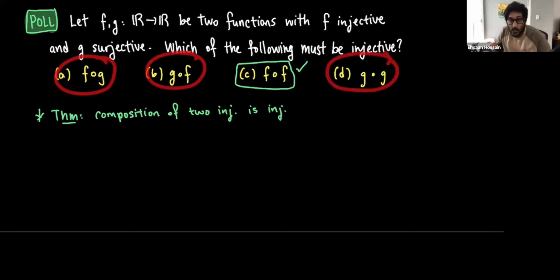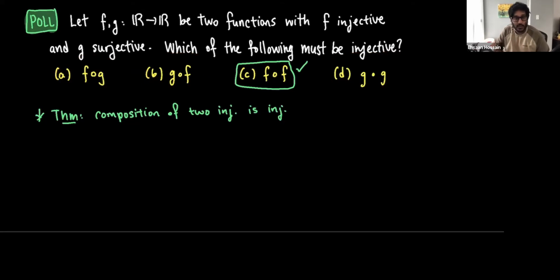But let's say that it wasn't a multiple choice question. Let's say that it was a multiple select question. More than one answer could have been correct. How would you know which of these is going to be injective, and which of them wouldn't be injective? Ayad is saying this one, A, f composed g, could sometimes be injective. That's true. It could sometimes be injective. But the question says which of the following must be injective no matter what.